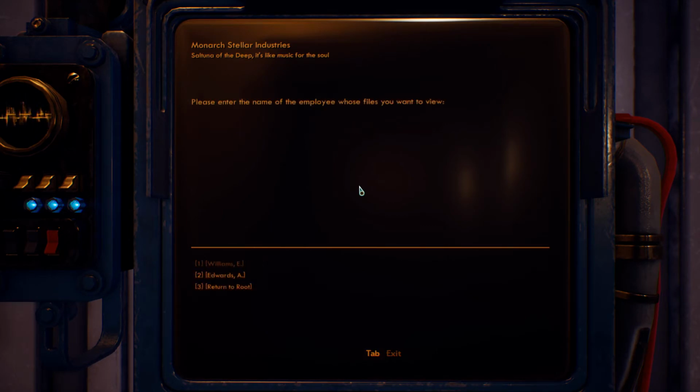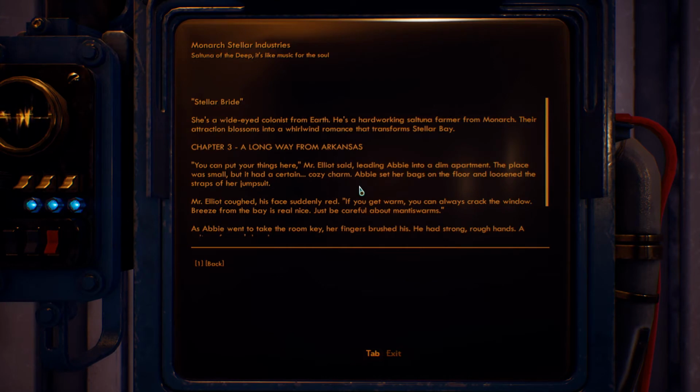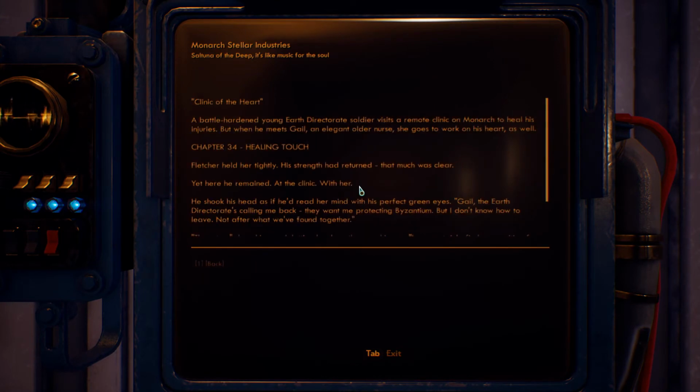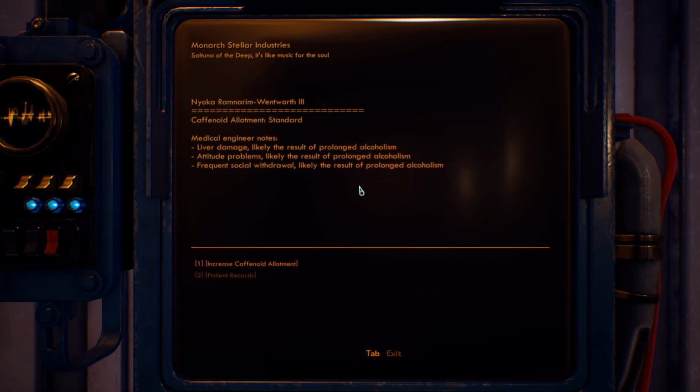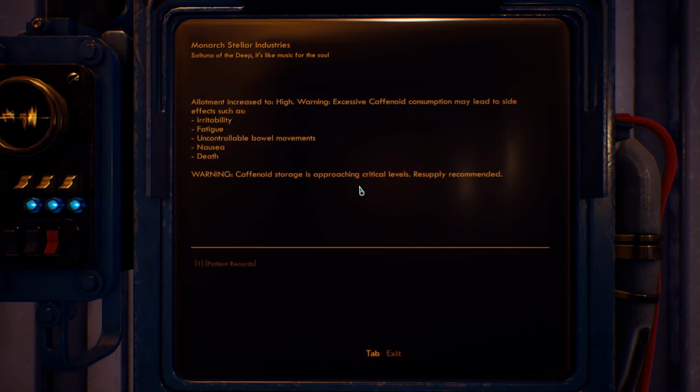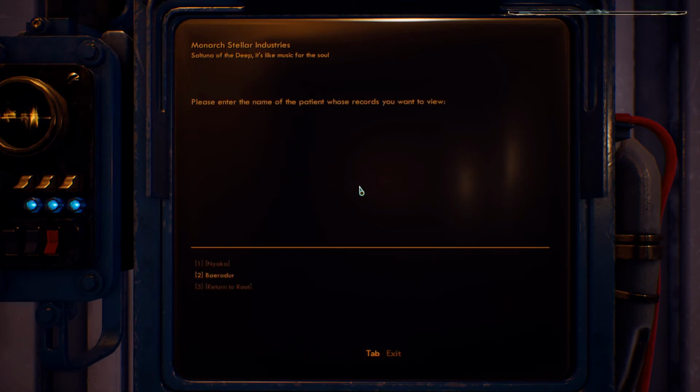Oh, interesting. Okay. A. Edwards. Ooh, geez. Stellar Bride. Oh my goodness. Okay. Clinic of the Heart. Oh, chapter 34. Healing Touch. That's somebody writing their little novel on there. Okay, that's funny. Patient records. Nyoka. Liver damage, likely the result of prolonged alcoholism. Attitude problems, likely the result of prolonged alcoholism. Frequent social withdrawal, likely the result of prolonged alcoholism. Increased caffeinoid allotment. Allotment increased to high. Warning, excessive caffeinoid consumption may lead to side effects such as irritability, fatigue, uncontrolled bowel movements, nausea, death. Bad odor. Patient not found. Please try again. Oh, interesting.